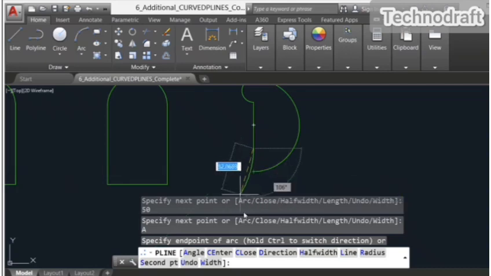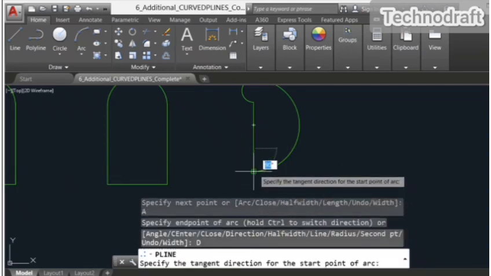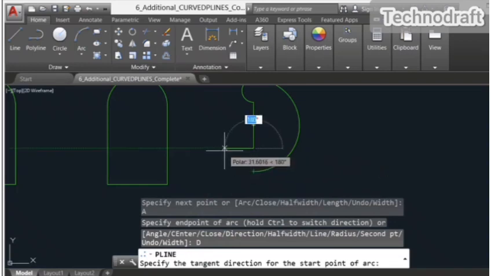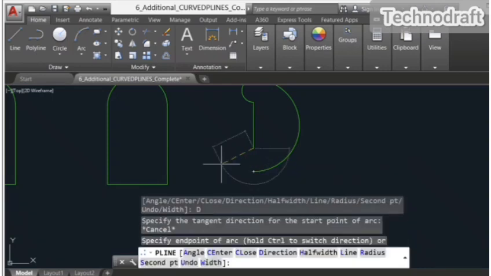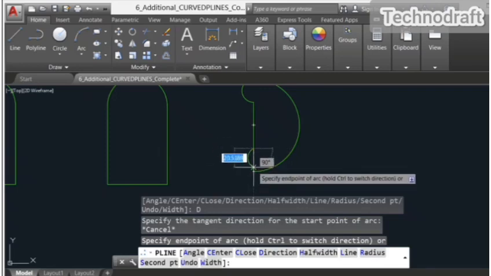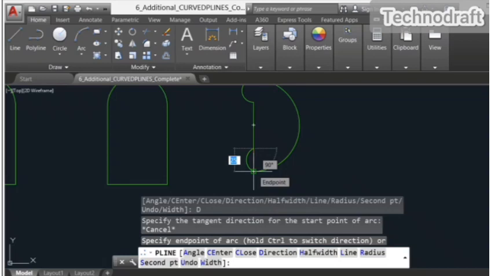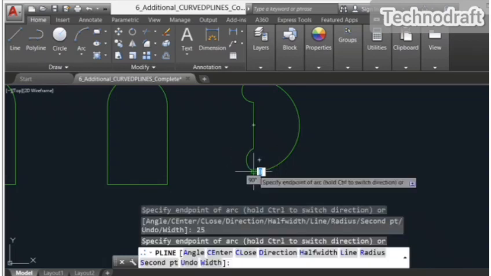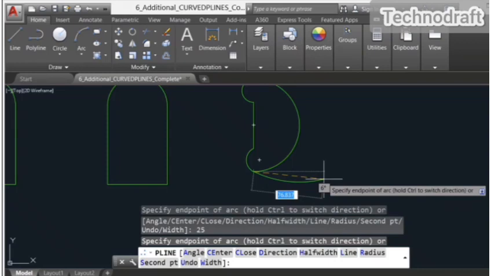You can see there I have got Direction down here. So if I click Direction now, I can change the direction, so the tangent direction for the start point of the arc. And you see that, there is that tangent direction. I can also just hit escape once, and that takes me back to the angle sensor. Now I don't want my arc to do that. Can you see it's coming out like that? So what I need to do is just type 25 and press enter, and it places an arc that looks a bit weird, doesn't it? There is a reason it's done that, purely because it's filling that gap, so that I can then close this out.